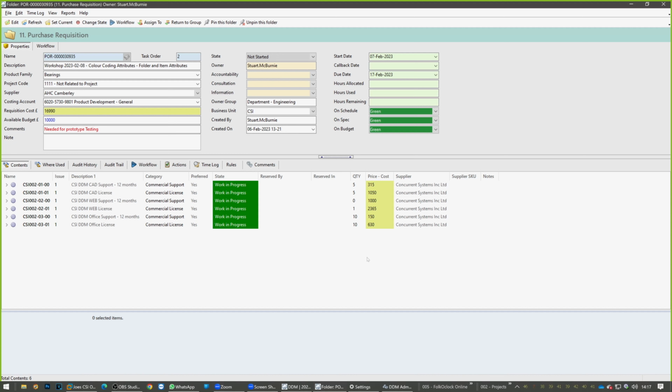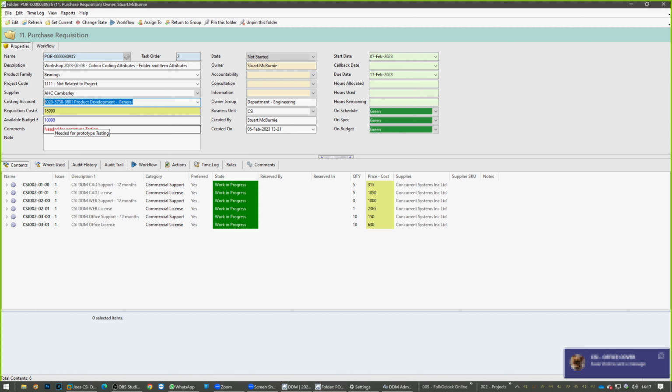Well, yes. So I created a new folder type. I've given it a specific numbering. It has the standard description, but I've added fields like what is the product family, what is the project code, who's the supplier, what cost accounting does it get assigned to, etc.